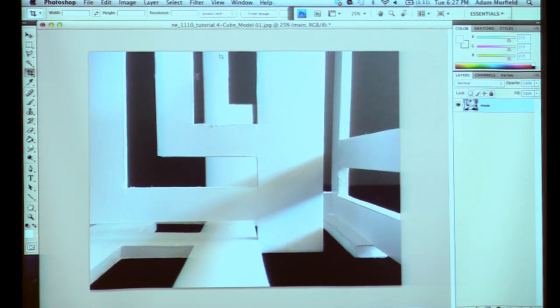So that makes me feel like I'm in the space a little bit more than having those little edges. You'll find that when you're photographing models, sometimes you'll find a little blurry edge, or something really close in the foreground blurs a little bit. You want to crop that out so you have a clean image. But the crop tool is one of the first things that you start to use when you pull the images in.